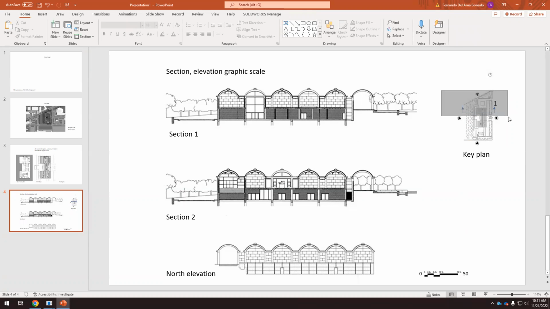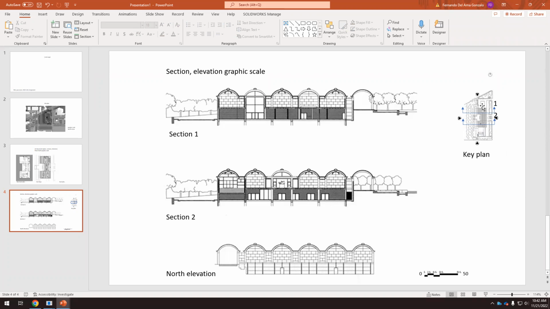And if we want to add section 2, we can type here 2. Okay, we have 2 different sections from 2 different points of the building.